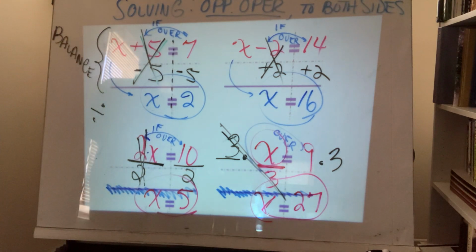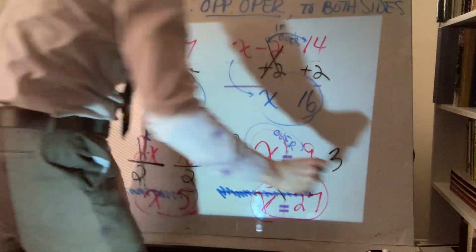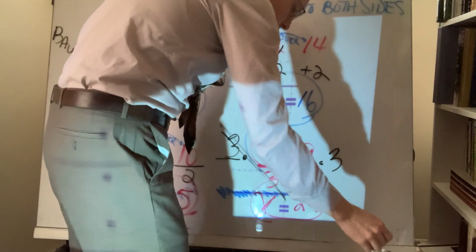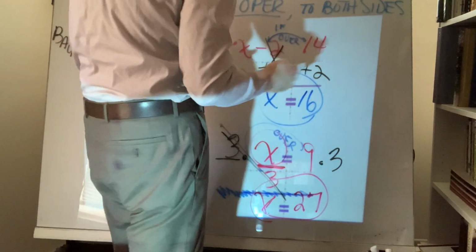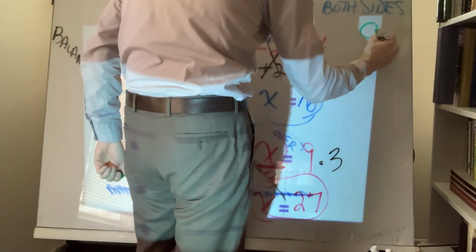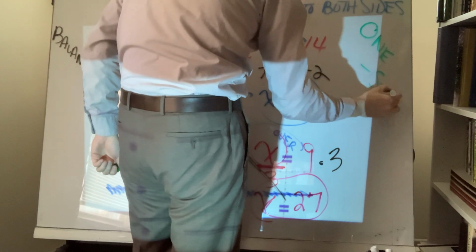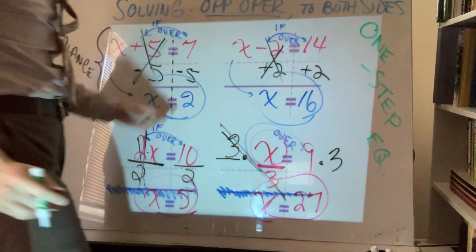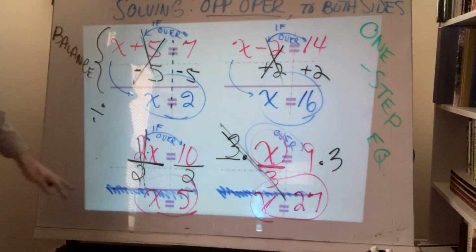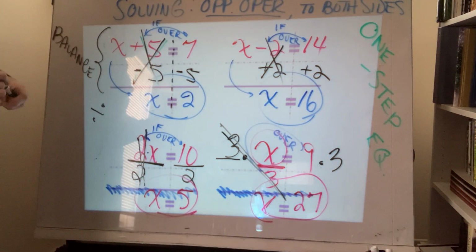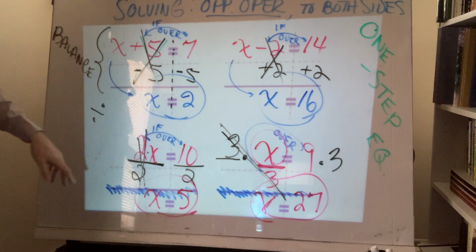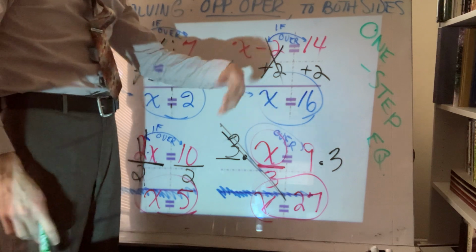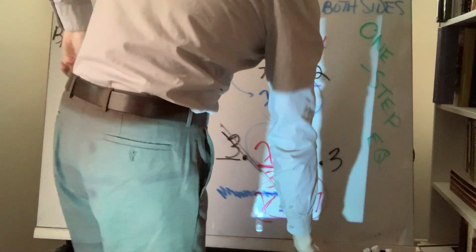Okay? These are what are referred to as single step or one step equations. They're the basic 4. If you know how to do these, you're already ahead of the game. Let's do one that is a little bit more complicated than these two, something that involves 2 steps, or maybe more than that.